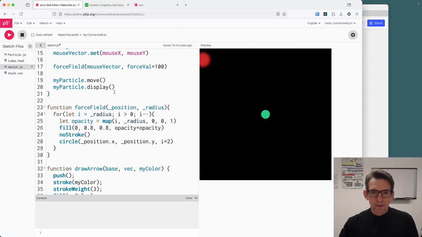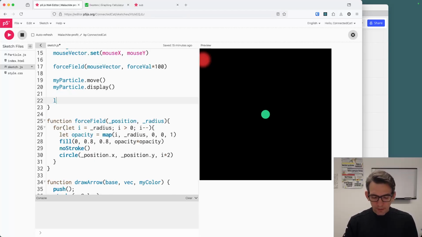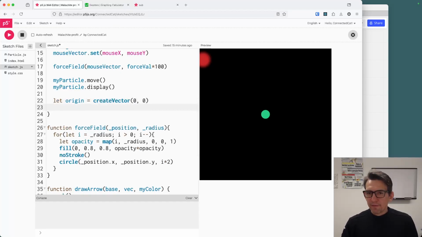Let's go back, sorry, I jumped up to the top of the page. So I'm gonna say let origin, and I'll just borrow the same strategy, equals create vector. It's probably not very economical to do this every frame, but it's okay. We have enough resources. This is not very complicated code.